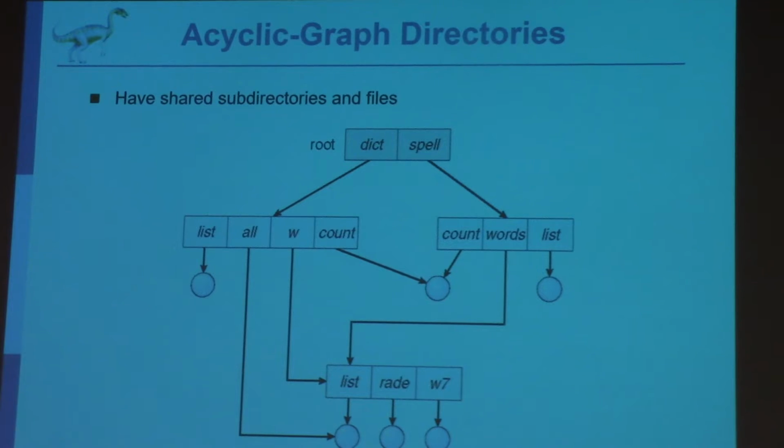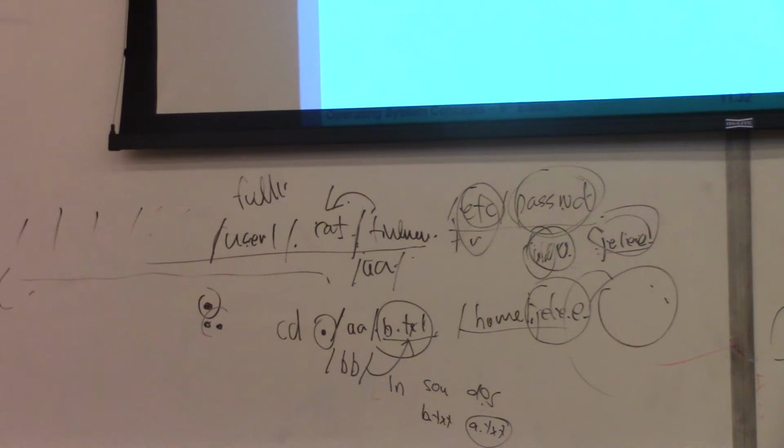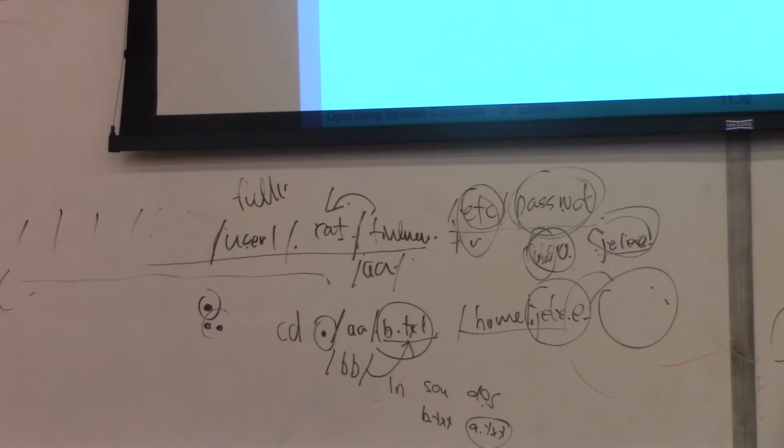It's the ln command: ln, source, destination. So source is the b.txt. Then you can create the a.txt. This is the shortcut. Physically, how many files? How many data? It's one. But it can be shared by the other. So using the link or the shortcut, you can implement a cyclic graph.